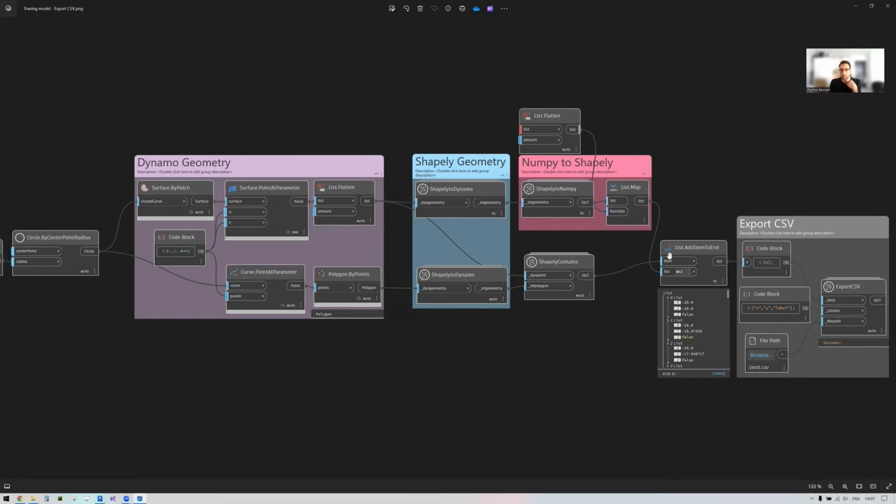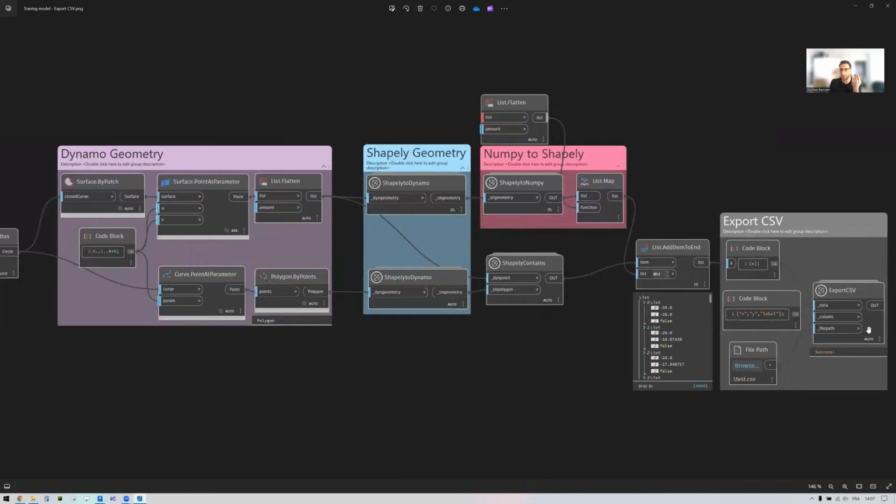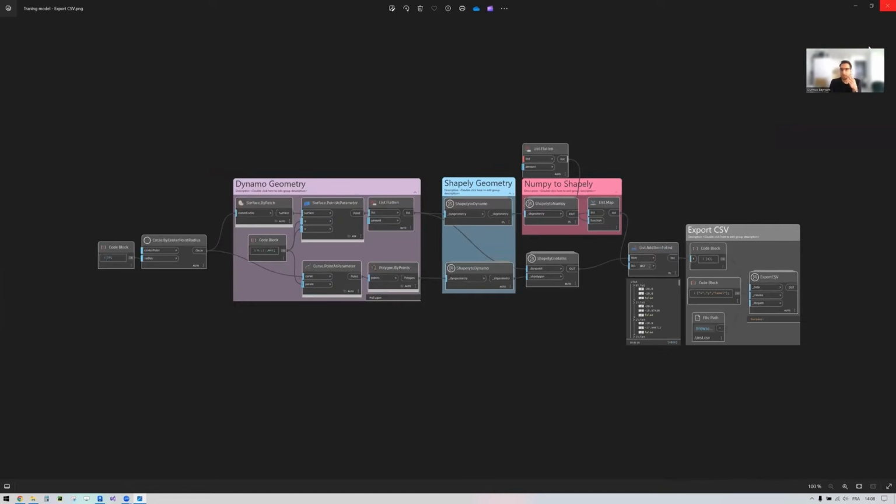Before we can understand this better, we need to know how it works. Here I do a list simplification. Here all the NumPy data coming in is appended with the shapely data coming from there. And I call the first variable x and the second one y, and the final variable label. After that, it is exported to a .csv format with a node you can easily find in my shapely package. And now everything is written to an example CSV file.